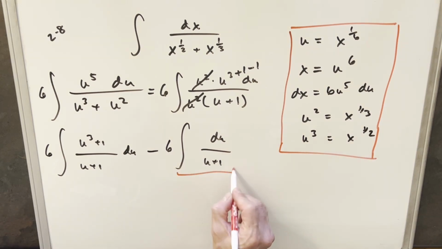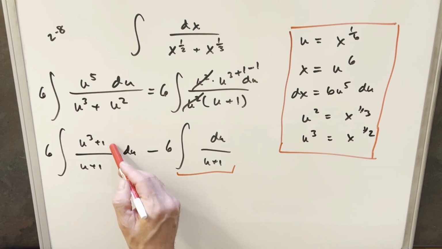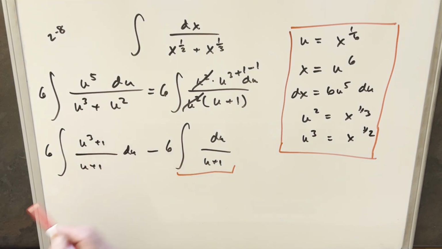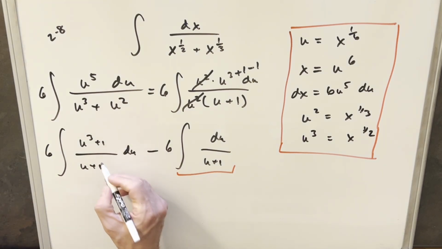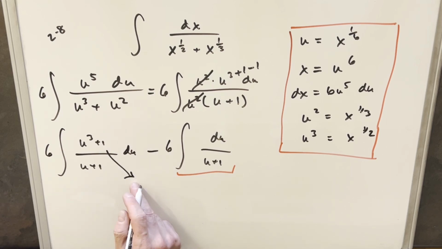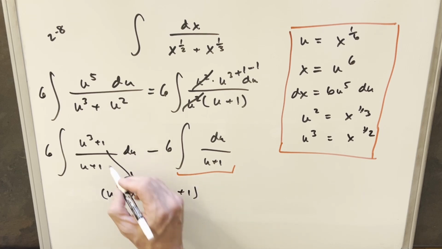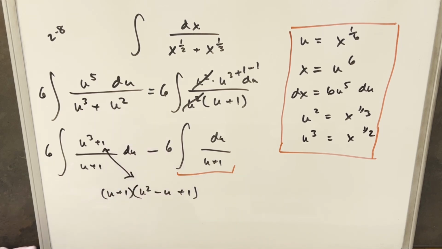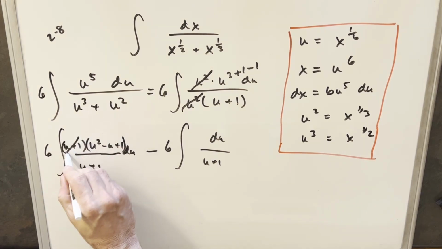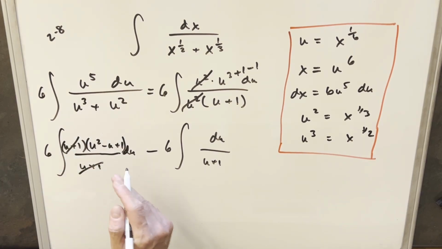Now this second integral is really easy, of course. For this one, we still have the long division thing that we avoided. But u cubed plus 1 is a sum of two cubes. For the sum of two cubes formula, I can write this as u plus 1 times u squared minus u plus 1, and bring that back into our numerator right here. That allows some cancellation: our u plus 1 just cancels with u plus 1. That's really nice because this is just the power rule, and so we can integrate this and basically finish it off.